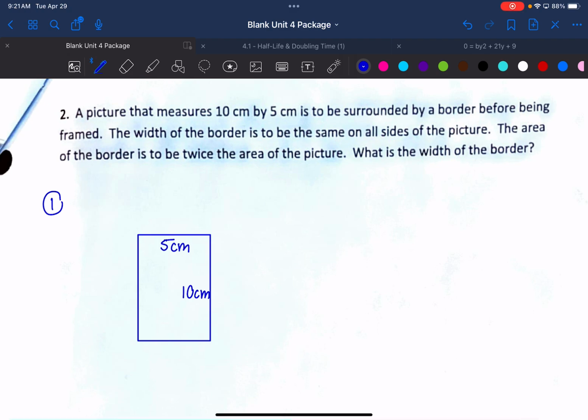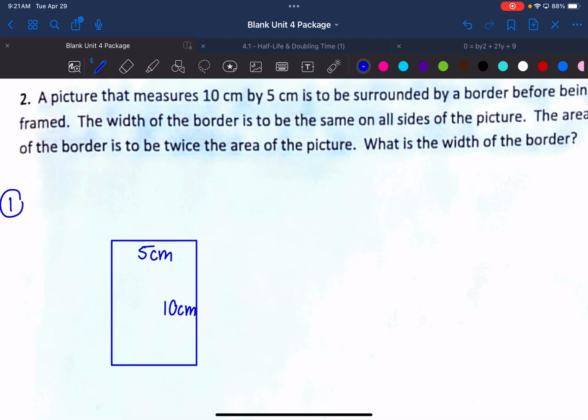Does it matter which way? If you want to put it vertically or horizontally, it doesn't matter which way you put your picture. I just drew it this way. And then we said the whole border is around it. So again, it's this idea of each side length getting extended out. So I'm going to draw my little arrows. I don't know how much it's getting extended out by or how wide this border is, but I knew that my border is going to look something like this all the way around.